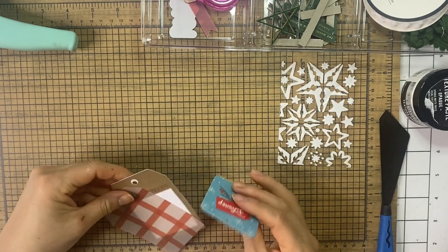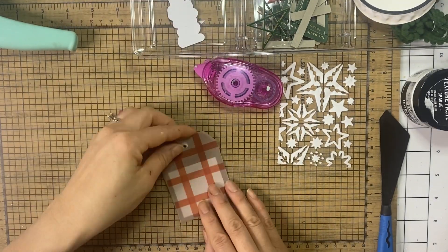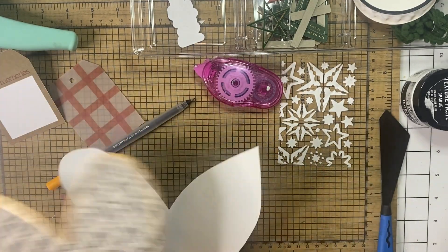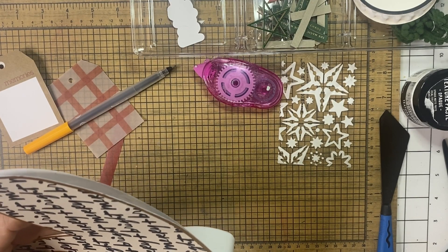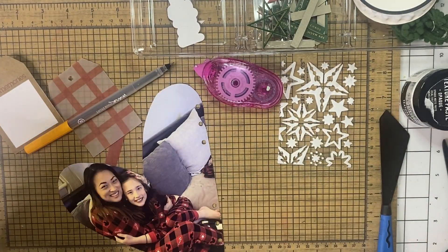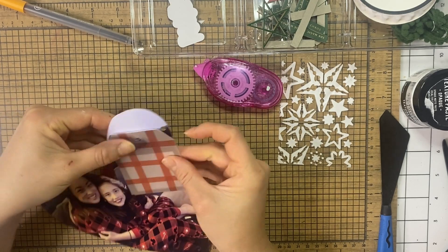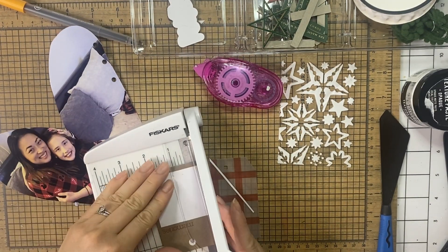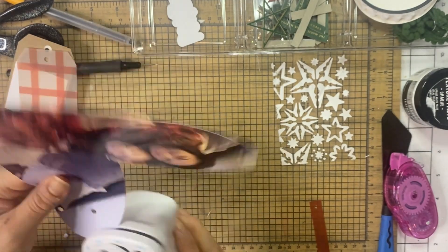It took a little while to dry but I really like the way it turned out. Now I'm going to tape the ephemera on the back of the tag and figure out exactly what I want to do with this whole layered tag situation. I'm going to do some journaling and figure out how I want to attach the tag to the photo. I actually hole-punched in the wrong spot, so that's going to be a little bit of an eyesore when you flip over the paper, but it's busy enough that it's not completely distracting. I decided to use my gold star brads from Michael's to adhere the tag to the photo.